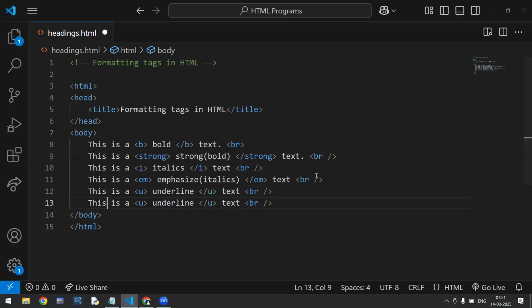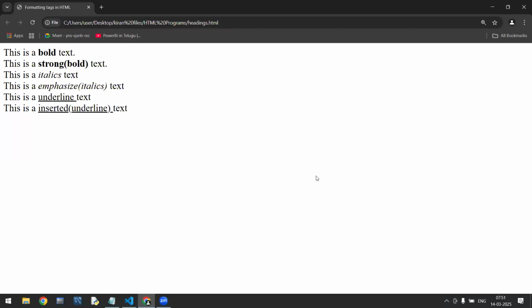The same underline effect we can write using one more tag called INS, for inserted. I already told you, the meaning will change, but the output will be the same.